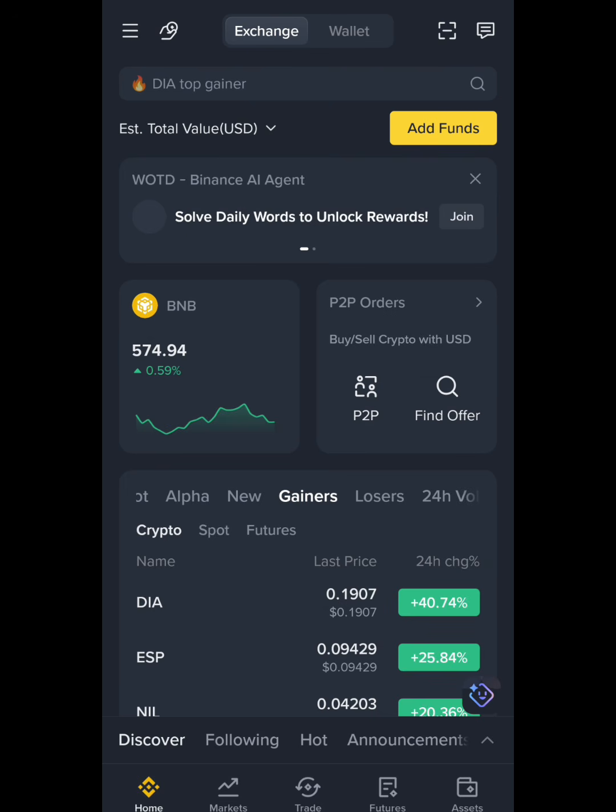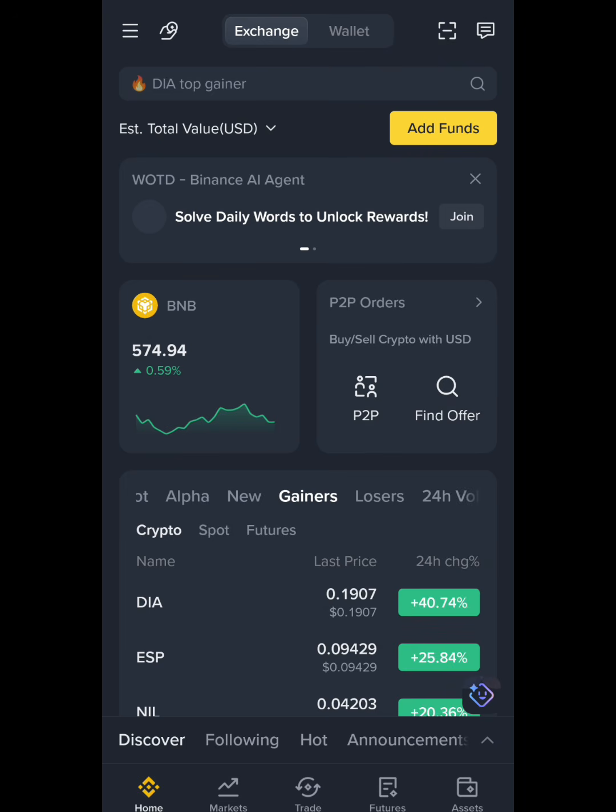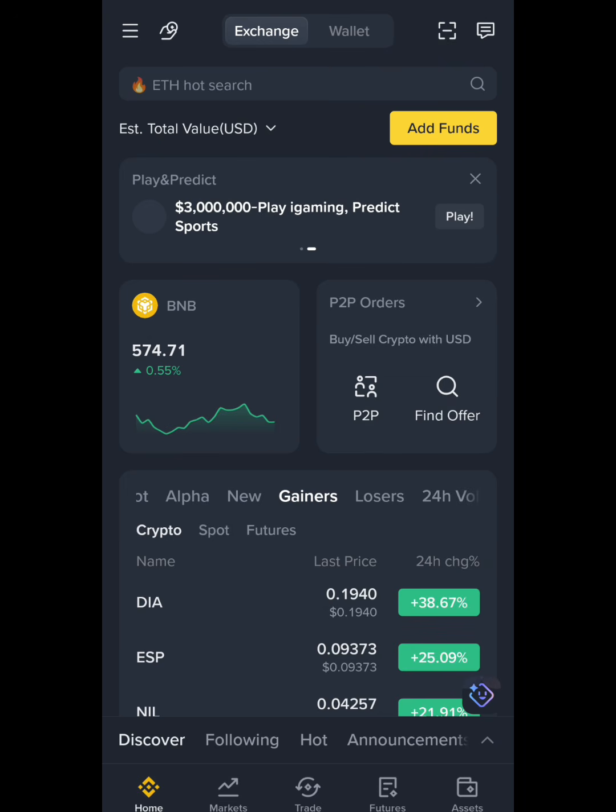So first things first, you should understand that for triangular arbitrage, you have to sell a coin into three pairs, right? So basically, this means that you have to buy a coin with one pair, sell it to the other, and send it back to the first one, right? If you're using dollars, you buy, for instance, you use dollar to buy BNB, you sell your BNB to dollars. It has to go to three places, right? For it to be triangular arbitrage, sometimes up to four as well, depending on what you're using.